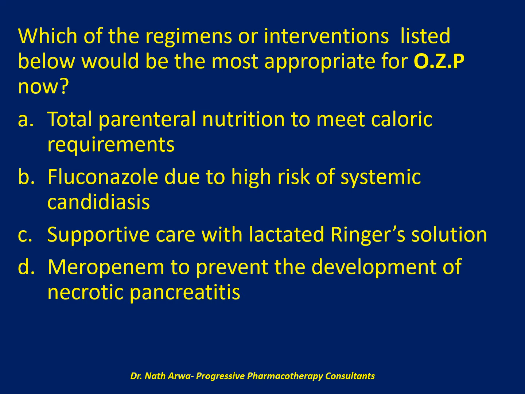So my question to you is, which of the regimens or interventions listed below would be the most appropriate for Mrs. OZP now? Would it be total parenteral nutrition to meet caloric requirements? Would it be fluconazole due to high risk of systemic candidiasis? Would it be supportive care with Ringer's lactate solution? Or would it be meropenem to prevent the development of necrotic pancreatitis? I'll give you 10 seconds to choose the correct answer.